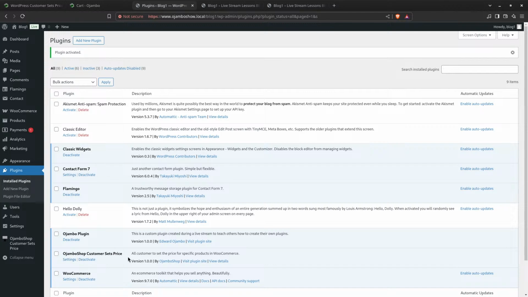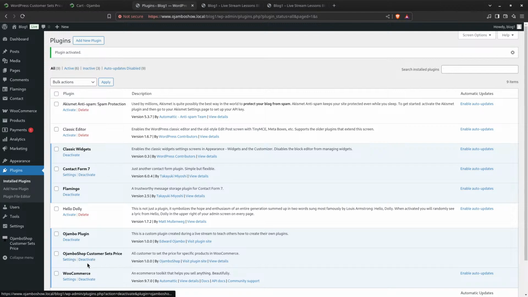So this is the exact same plugin. It's version 1.0.0 at the time of this recording, and that's available on ojambo.com. So if you want this plugin, you can get it on ojambo.com. It's the product on ojambo.com where you can set the price that you want to download this plugin.